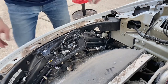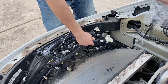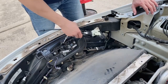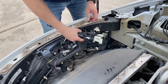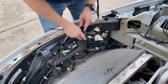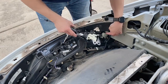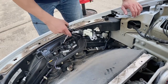Anyway, so I bought a new one. It's actually not very expensive. It's about $60 something right here, new one. Matter of fact, if you cannot find the whole assembly, you can actually just replace this. It's pretty straightforward to replace just this. If I'm lazy, if I don't feel like taking out the whole thing, I can just remove these 2 screws, take this off, and then just replace that. But since I have this, might as well just go ahead and replace the whole assembly.